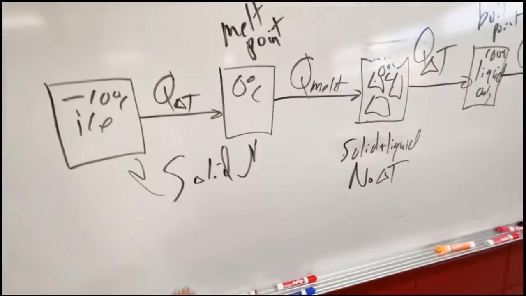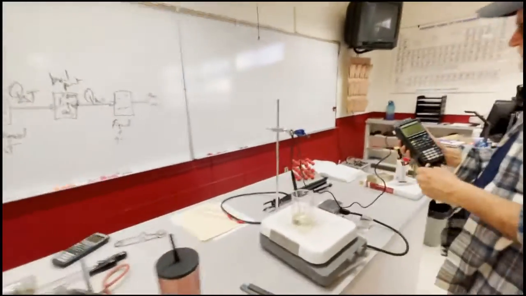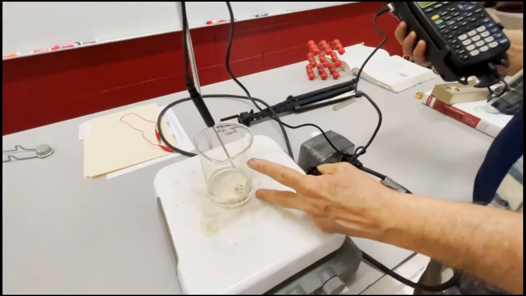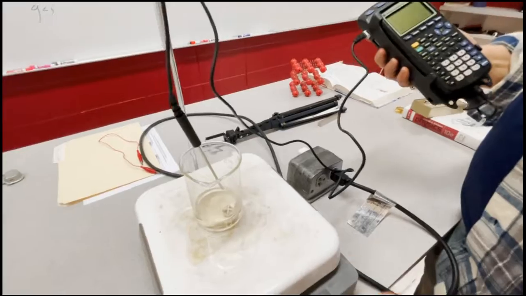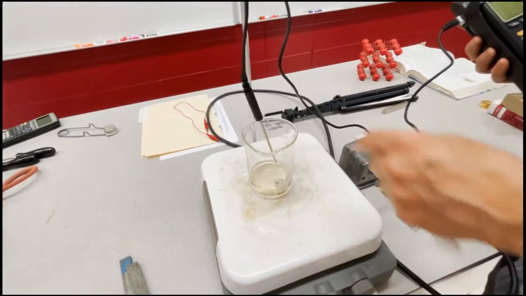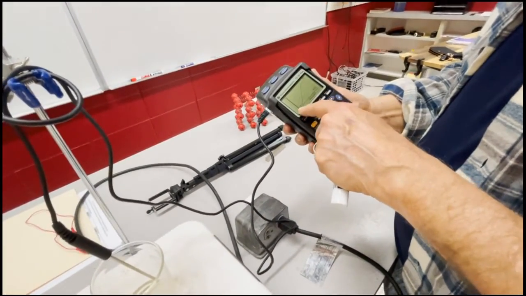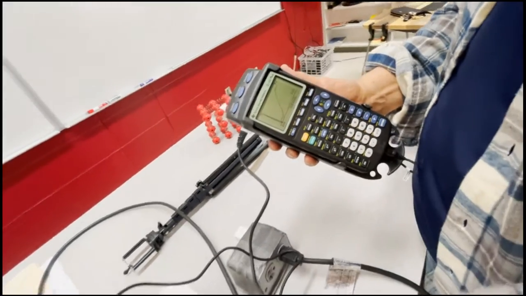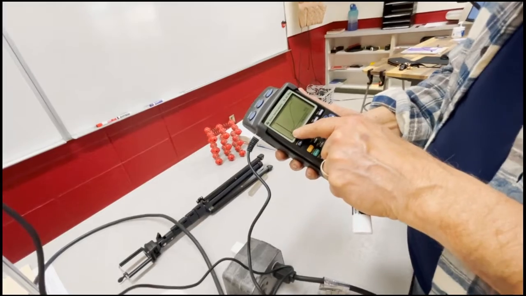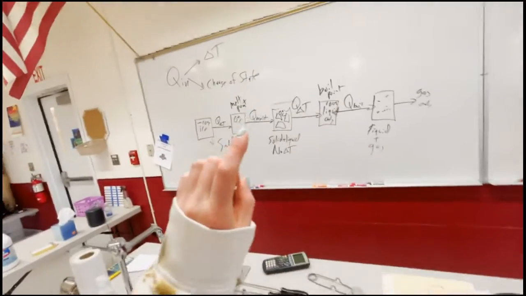Okay, so I gotta go through this one more time. Here we've got our hot plate that had ice only with a little bit of water in the bottom. And you've got a stirrer in here, with a temperature probe. The temperature probe took a temperature reading every 10 seconds. At first, the temperature went up and down because the probe was touching the side as it heated. But for all intents and purposes, when there was ice and water, the temperature didn't change until all the ice melted. And that is where on here?